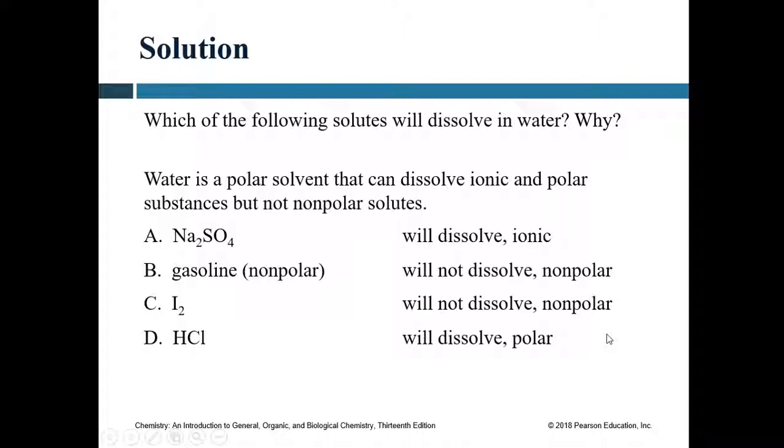Think back to your iodine clock reaction lab. You had a 2% tincture of iodine. And you may have wondered, if you looked at the SDS sheets, why it said there was some alcohol in it. Well, that's because this particular alcohol is ethyl alcohol, i.e. ethanol, and it's got a little bit more of the nonpolar portion of it, and it will help to dissolve the iodine. Now, part of your tincture of iodine is water, but part of it is your ethanol, your ethyl alcohol, and that is the portion that helps to dissolve our iodine. So if you were wondering what the heck this tincture of iodine is and why it is the way it is, it's all about the saying like dissolves like.